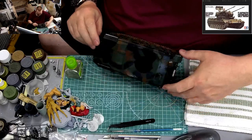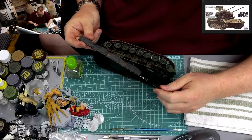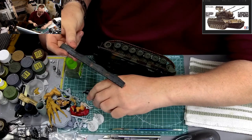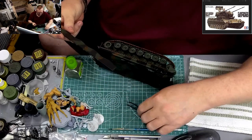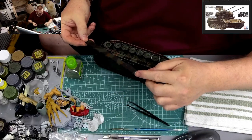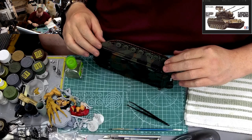So let's put this on its side. Now, the skirts pretty much look identical except for this one little piece sticking out here, okay? You can see that little peg sticking out there. See it on my hand? That's the only difference between the front, the left and the right, okay? Now look at this same one, and that little spot is on the back here. So which way does it go? Well, you want this little thing here sticking out towards the front. That's how it goes. And that's gonna line it up there, and then this just sits in like that.